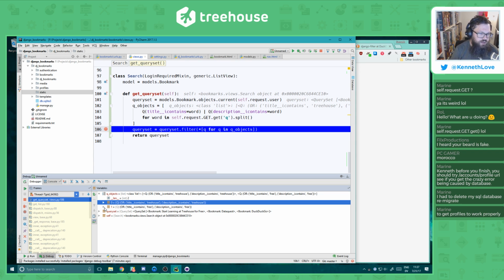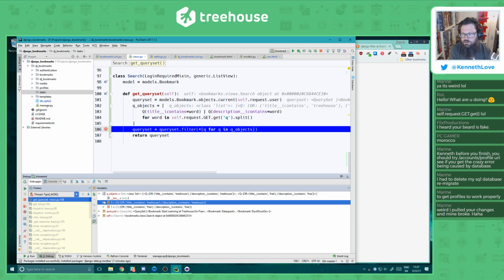And what I need to do is combine those as ORs. But I don't know how to do that in this part. So how do I OR that in here? Because this is where it needs to be OR'd.